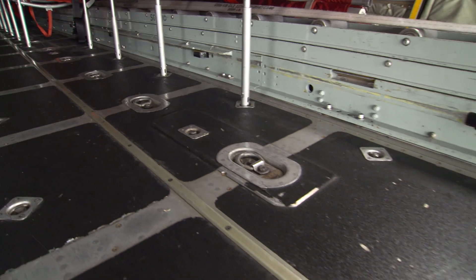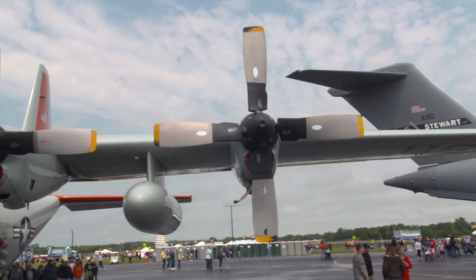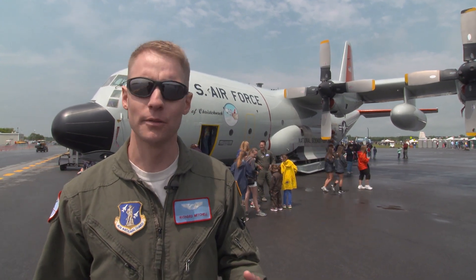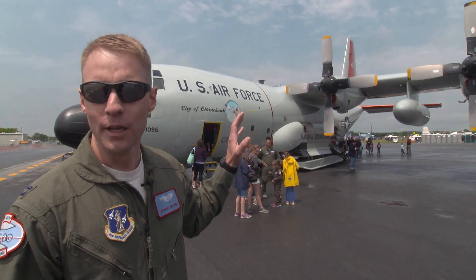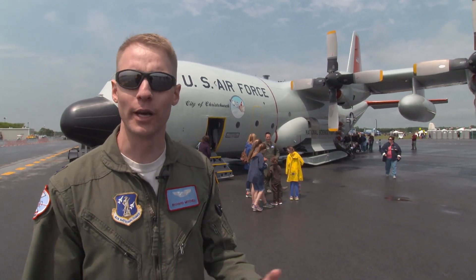We've got chains, straps, a lock system in the cargo compartment — the dual rail locks you can see here lock in pallets. We fly around Antarctica, Greenland, and we make the mission happen back here. When you get out to the polar regions, smaller aircraft can haul passengers and a little bit of gas, but they can't haul a whole lot of stuff. Some of the cargo we haul back here are such large dimensions and extreme capacity that they won't fit into anything else. For example, I've hauled helium doors that are the size of the cargo compartment itself — a container so big it barely fits the entire capacity. That's some of the cargo we haul into and out of polar regions.